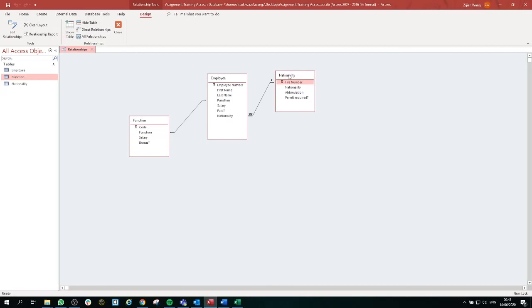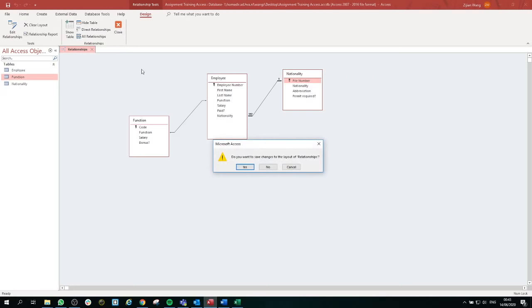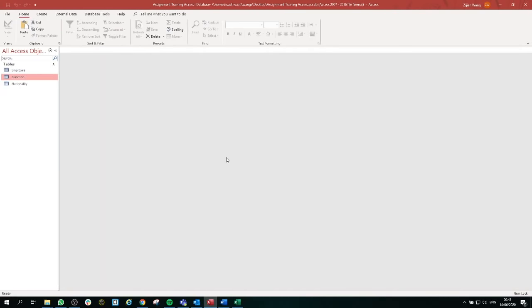So we do have one foreign to primary relationship, and we have another one that is linking two fields of two tables kind of relationship. So those relationships are created. Let's go back. Okay, save the changes. Yes. So the reason why we create the relationship is that later on, when we try to create a query, we can search certain information across tables because those are linked.